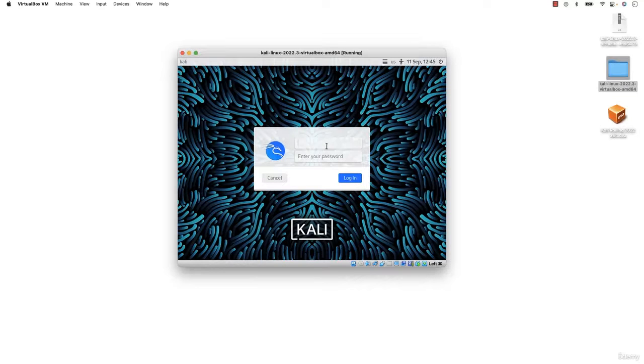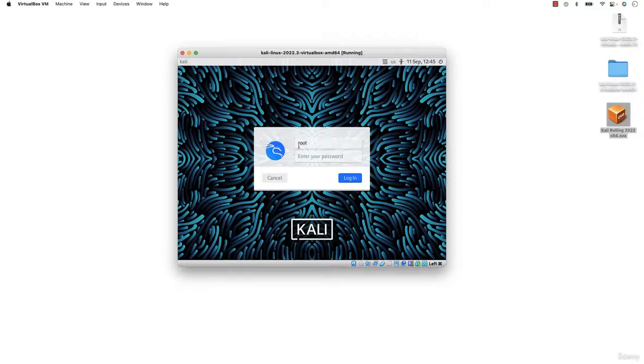Now we have to log in. It asks us a username and a password. So if you downloaded it from the Kali org, then your username is Kali, okay, and the password is Kali as well. Right now I'm writing Kali, but if you're using something else like a non-English keyboard, it may not display the right keys for you. So for example, if you have something very similar to I in your own alphabet, it may not be displaying the things, so you have to just find the right I for you. Okay, just hit on random elements on your keyboard.